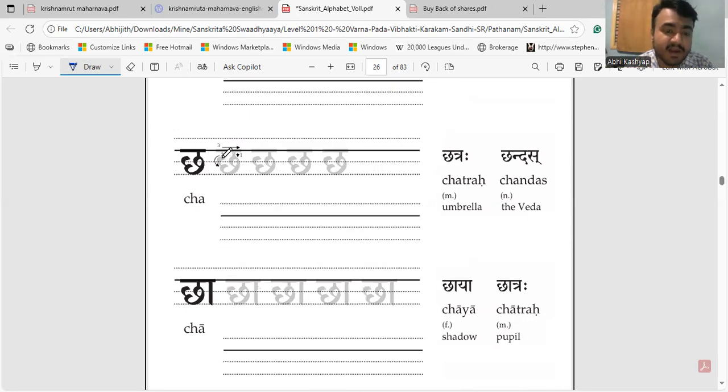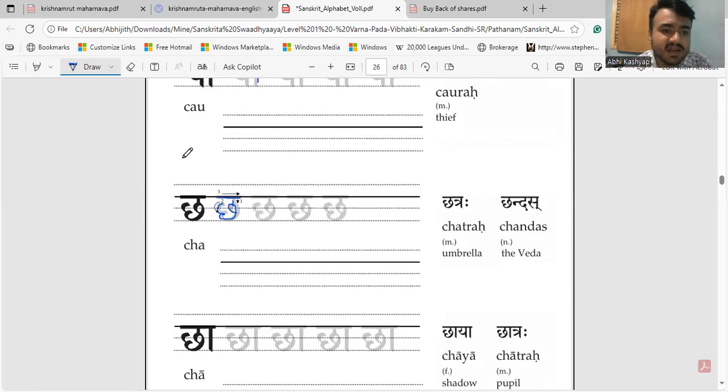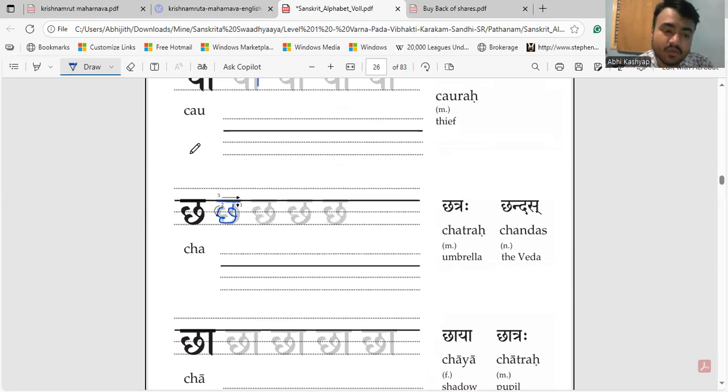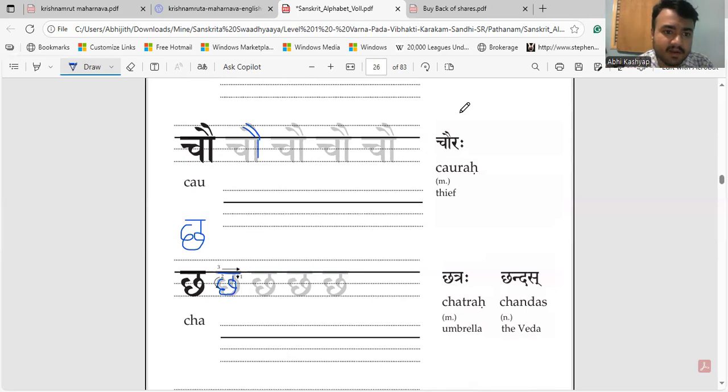Then Mahaprana Chha. So this is the second letter of Chavarga. And again, writing this, we write the Ulta 3 and then we curve it up. We take a line, give it one line and then put a cap on it. And then for Alpa Prana, it is very simple. It is like a person standing, holding something, his hand stretched out. You know how the waiters stand with trays, no? Like that. Cha.